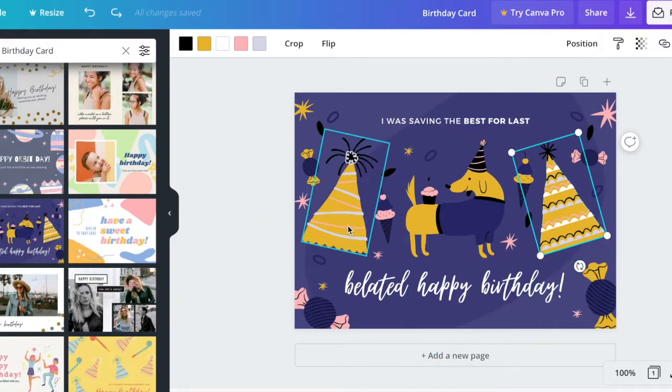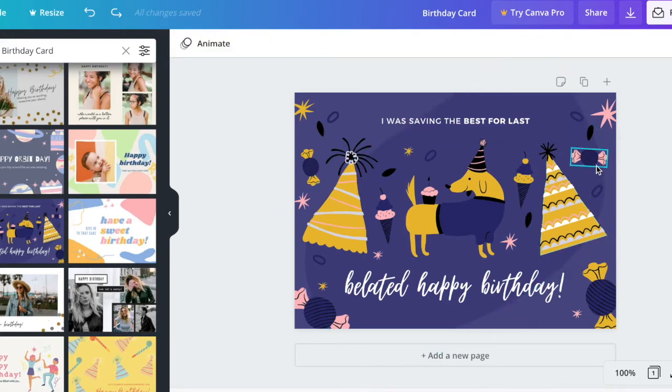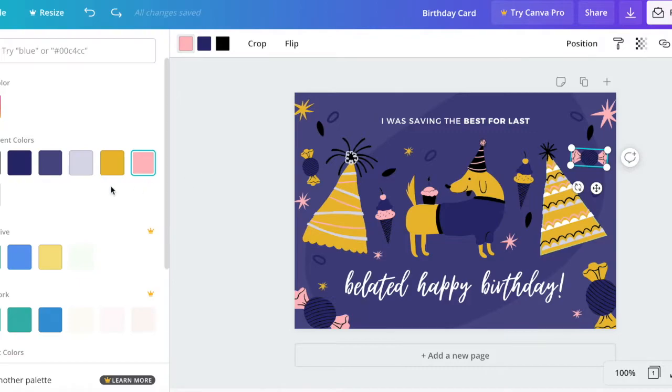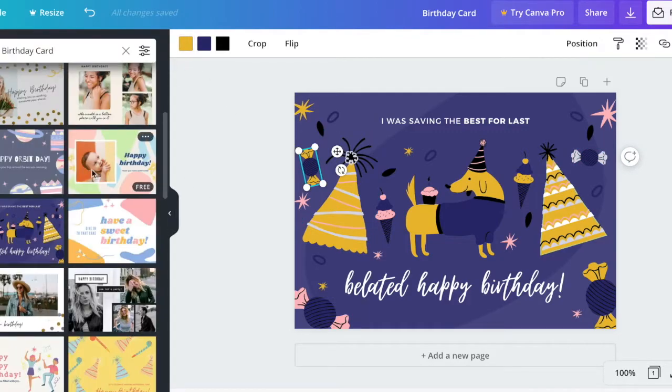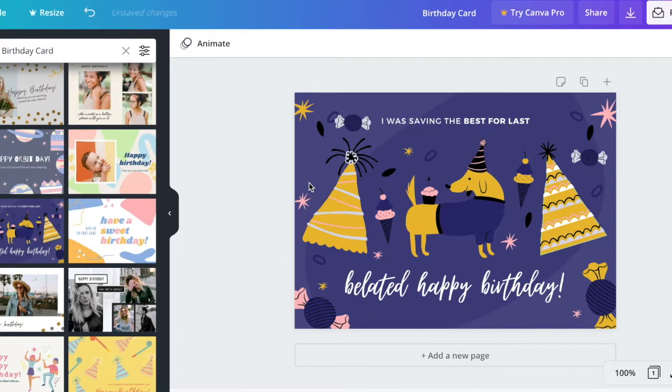You can also, if the elements are similar, change one of them and then just copy paste around the canvas to use the same colors and not edit each object individually.